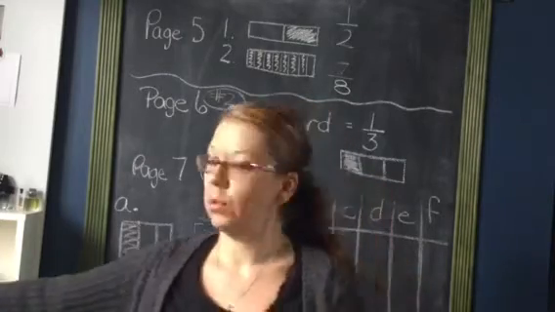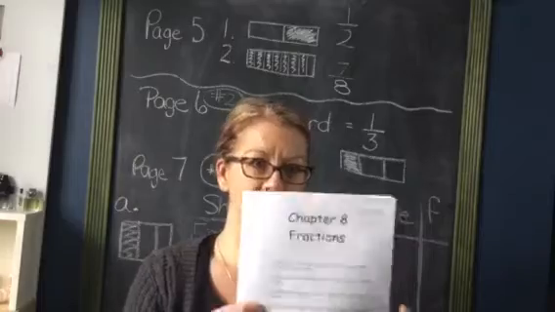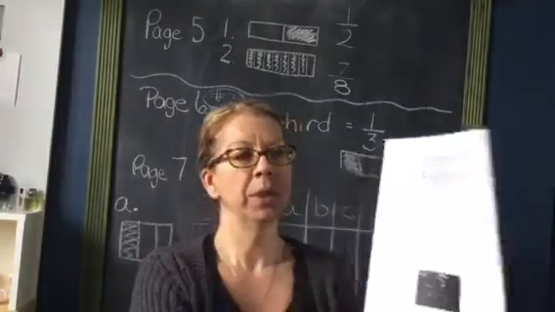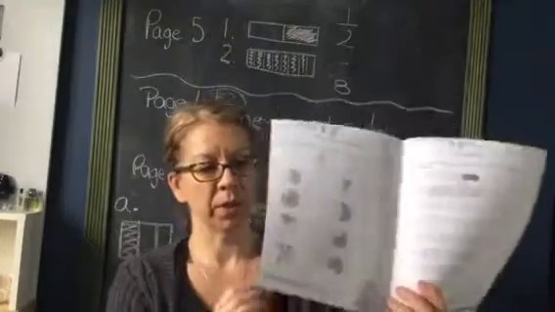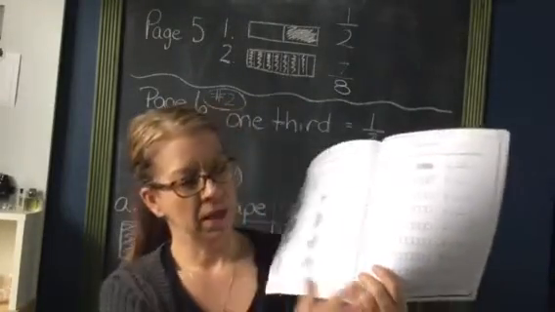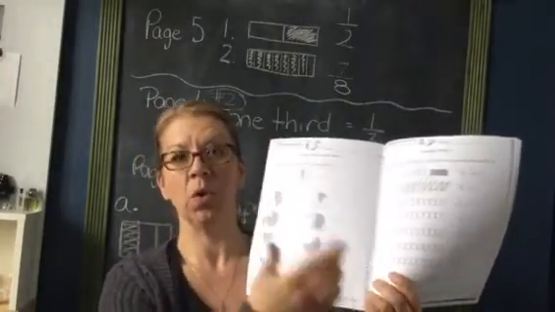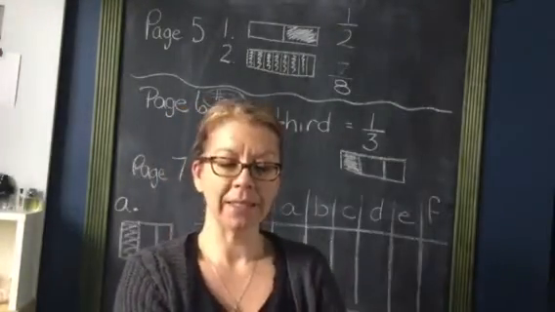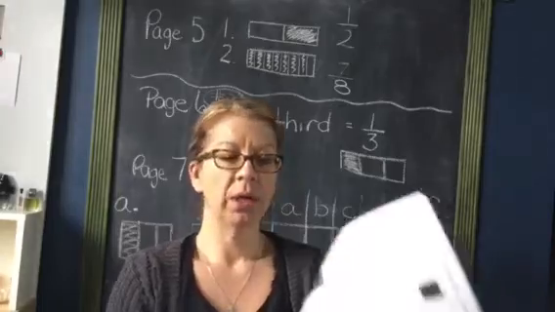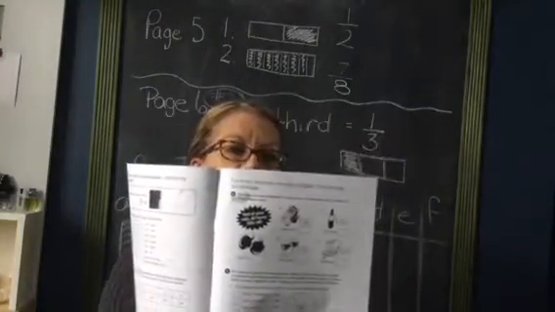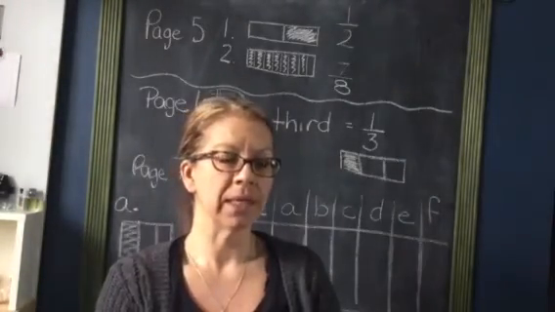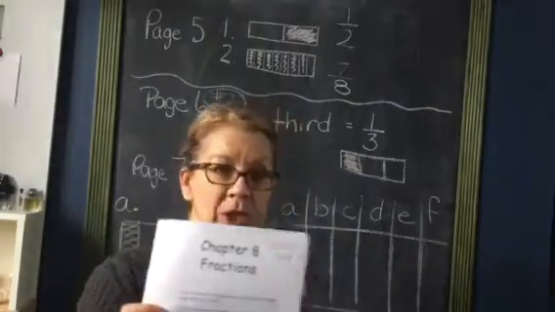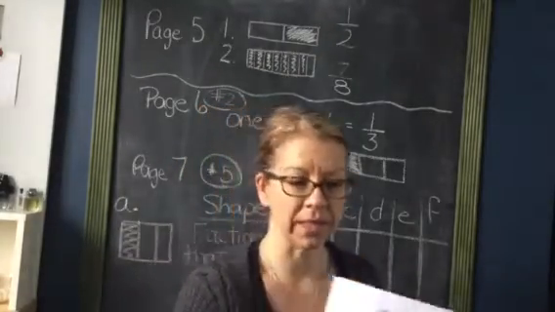All right, so you have a booklet that looks like this that you should have, and if you number the pages on your booklet starting with number 1, number 2, and continue all the way through the booklet, you should end up on the last page at page 22. That way, when I'm assigning you different pages on Google Classroom, you will know which ones to follow. Okay, that will make things easier.